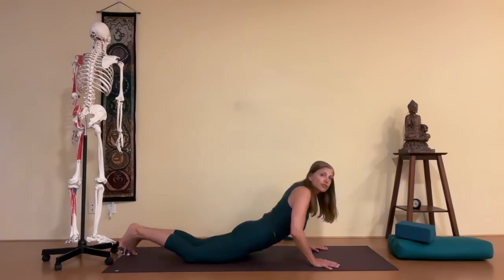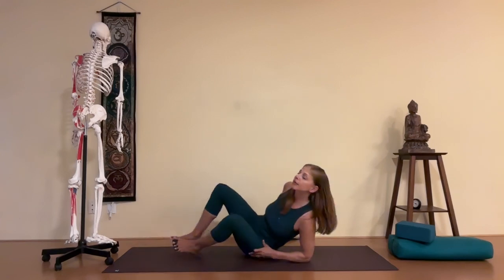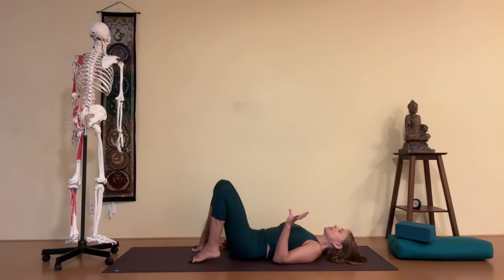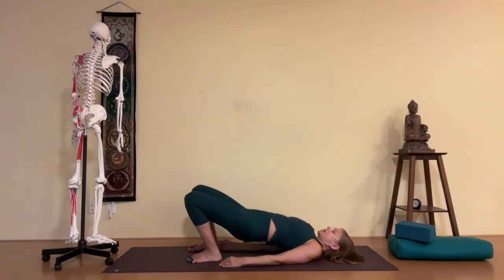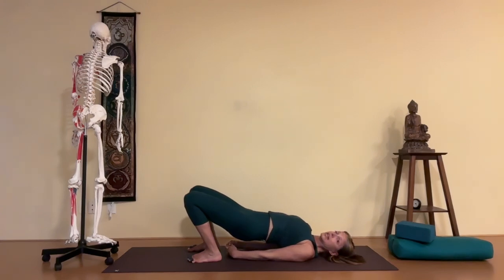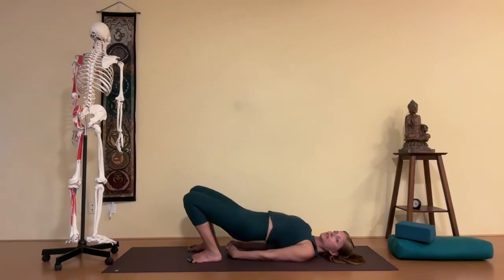Same thing with the little bridge. So I'm going to come up through my hands and knees, and then come on to my back. Same thing with our little bridge pose as we come on to it. So I've got knees bent, feet flat on the floor, palms down beside me. I'm going to lift up. And then as I gather my shoulders towards each other or elbows towards each other, I might even interlace the fingers. I'm starting to engage those muscles between the shoulder blades as I lift up, perhaps a little bit more. I could even try that, lifting up a bit more and then back down. Really effectively getting into those rhomboid muscles.